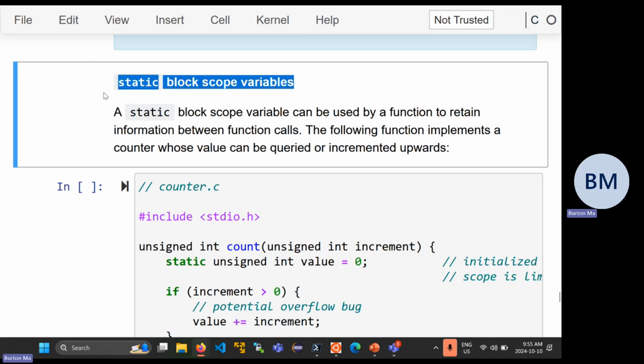Okay, so what happens if you make a block scope variable that's static? A block scope variable that's static can occasionally be useful. It behaves the same as a static file scope variable, right? It exists from when the program starts running until the program's finished running. It gets initialized exactly once. That's the other thing you have to remember. It only gets initialized once, but because it exists for the entire length of the program, you can use that little local variable to remember stuff between function calls.